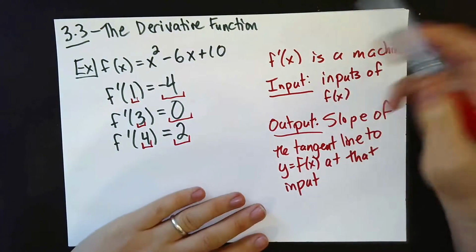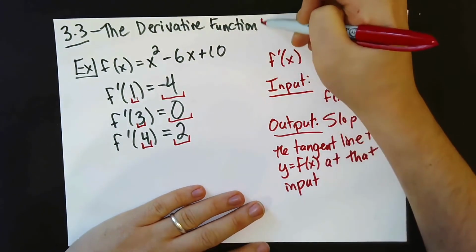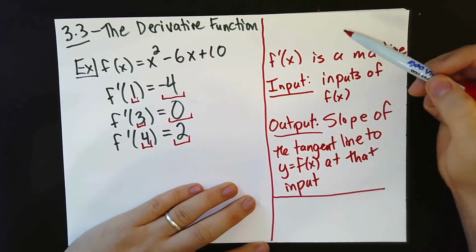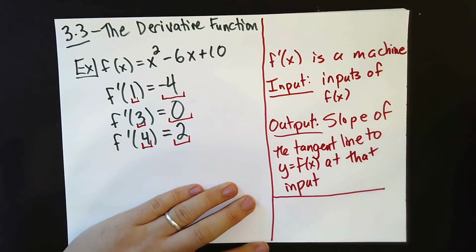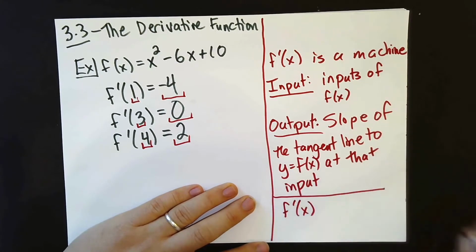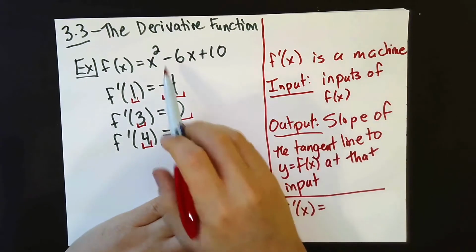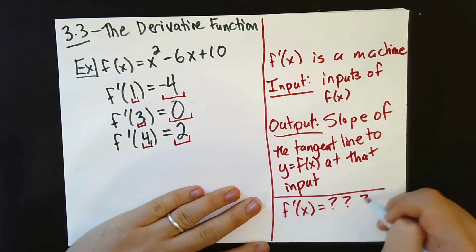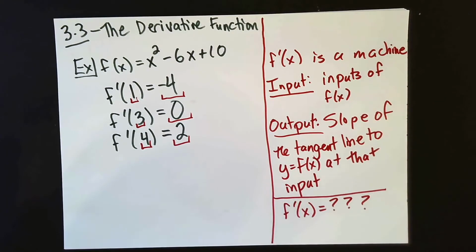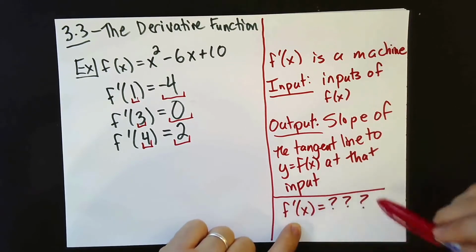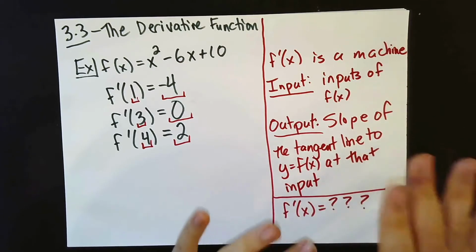Now, basically what I've just danced around describing is that f prime of x is itself a function. And so this f prime of x, it's a function in all the same good ways that all the functions we're used to are. And so one thing that would be really handy is if we could write f prime of x, the function, in the same way we usually do. That is to give some sort of formula for it, like this x squared minus 6x plus 10. So I'm going to leave this as a question mark, question mark, question mark for now. But I want to think about what this formula might be. And hopefully we'll be able to figure it out.